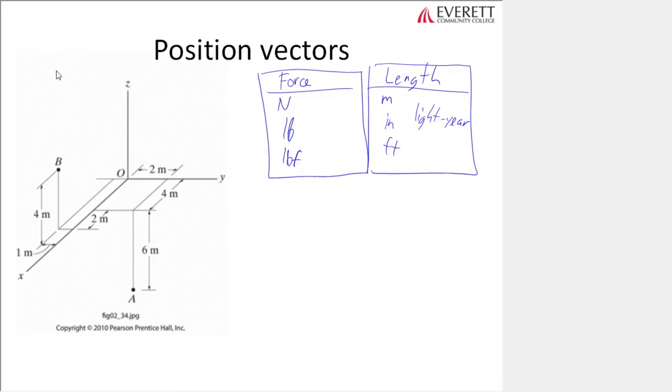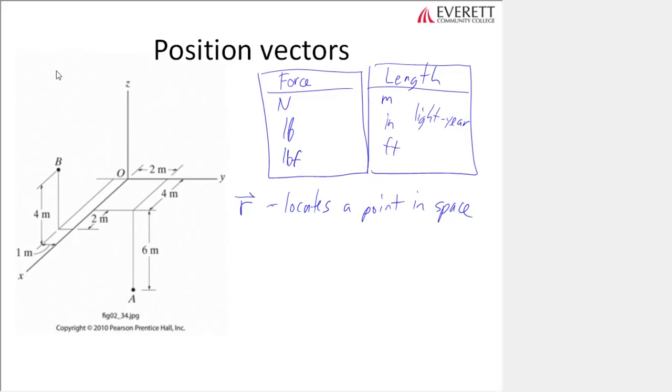Okay? So what we're going to talk about now is a new type of vector. Now, vectors, we're going to treat it the same as other vectors, but it's no longer a force vector. It's a length vector, and we call that a position vector. You guys have learned about them before, so I'm just going to do a short introduction, because I think this is review. A position vector we normally use in this class, we use r to indicate it's a position vector. And a position vector simply locates a point in space.